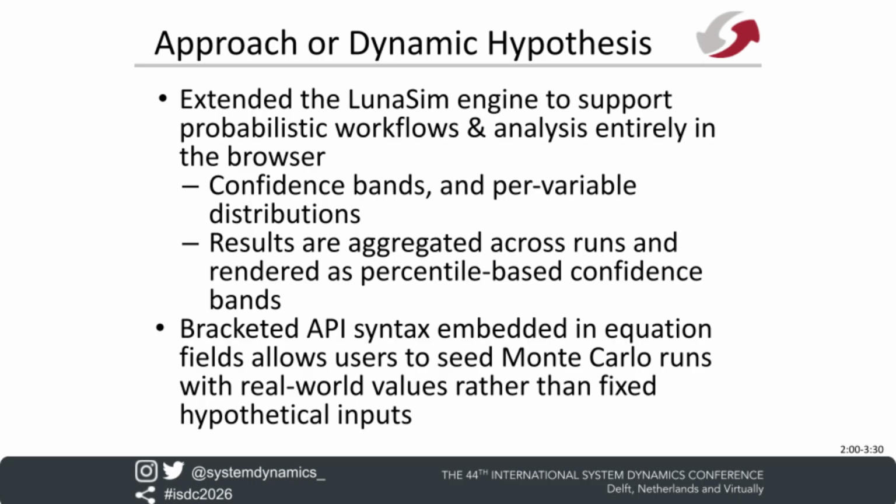The second major piece is the live API integration. We added a bracketed syntax that lets users pull real-time weather, macroeconomic, and financial market data directly into their model equations. This means that your Monte Carlo runs aren't just sampling from an arbitrary hypothetical range, but can be seeded with actual current conditions. For example, a portfolio model can vary its return rate around a live stock price. Together, these features mean that LunaSim can produce confidence bands that are both statistically rigorous and grounded in what's actually happening in the real world right now, all for free in any browser.